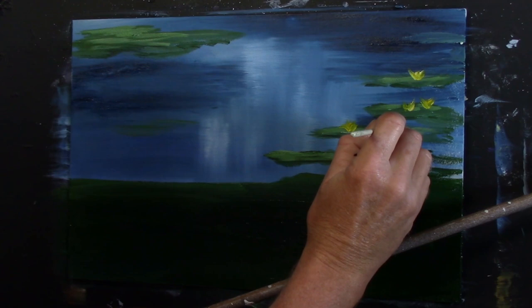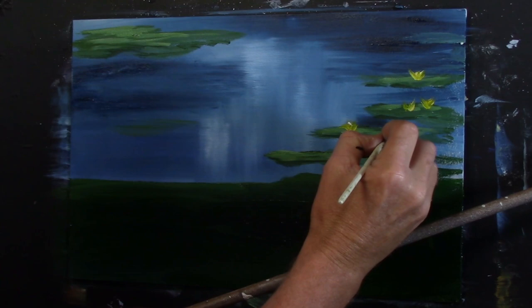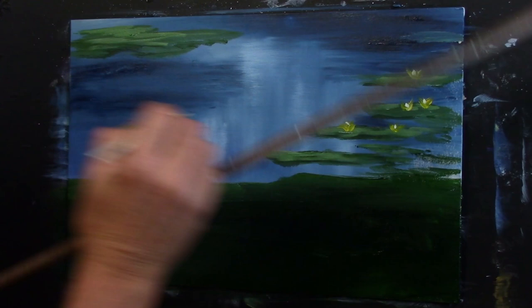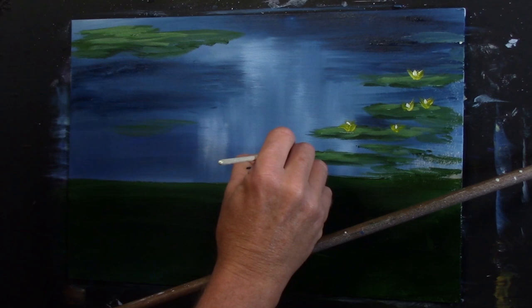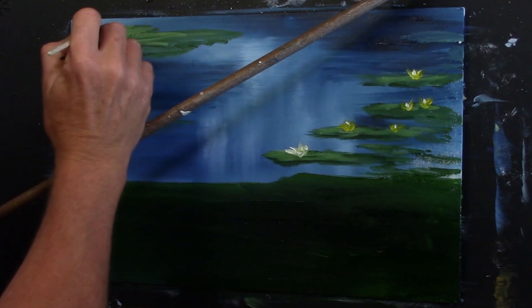Flowers. These lily pads have got flowers, haven't they? Yeah, these are yellow ones. We could put a little white one there, maybe. Yep. See, you don't have to be perfect, do we? We don't have to be perfect. All we have to do is.